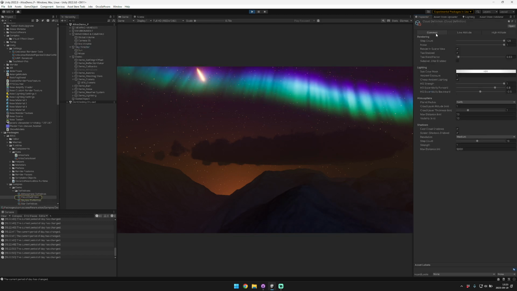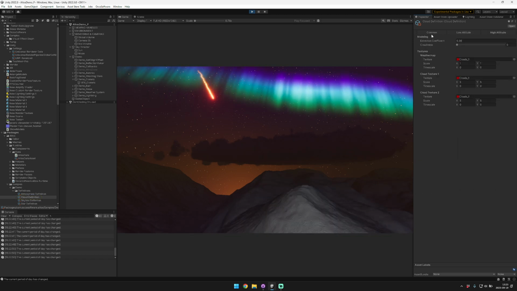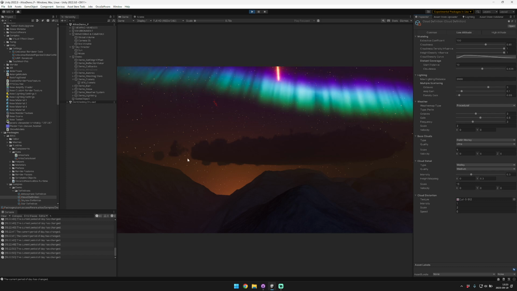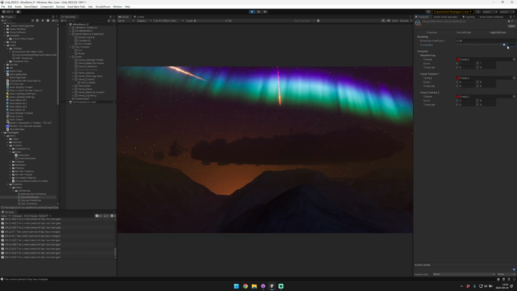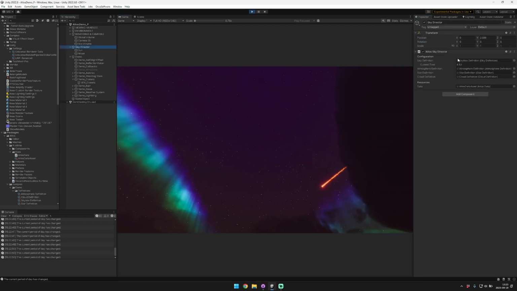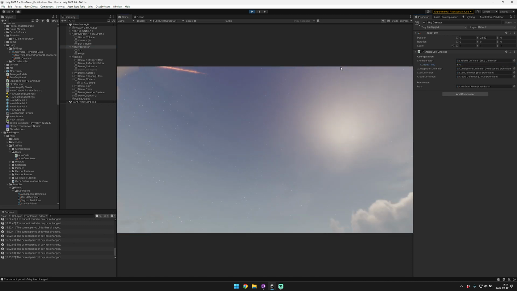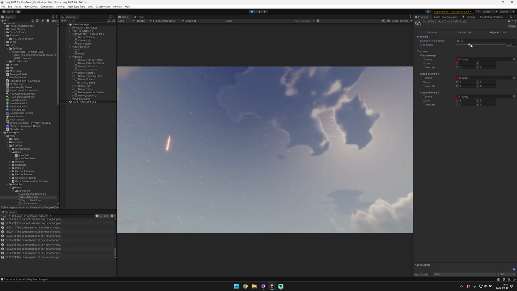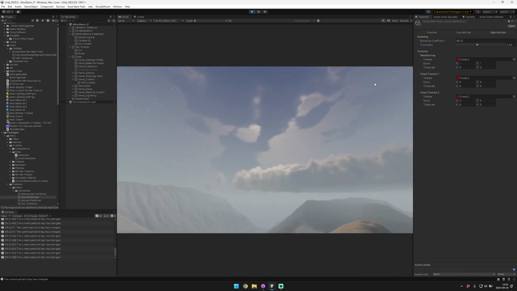And then we go into the cloud definition. This one has 3 tabs: common, low altitude, high altitude. The common settings apply in general to the clouds overall. The low altitude apply to these lower altitude clouds, and the high altitude applies to these high altitude clouds, which you can see better during the day. And if we just bring that up a little bit, you can see that we have some clouds here. So these are our high altitude clouds. You can control the high altitude clouds using a texture. It's a weather map texture, which kind of controls generally where they are. The cloud texture 1 and cloud texture 2. These are all for the high altitude.